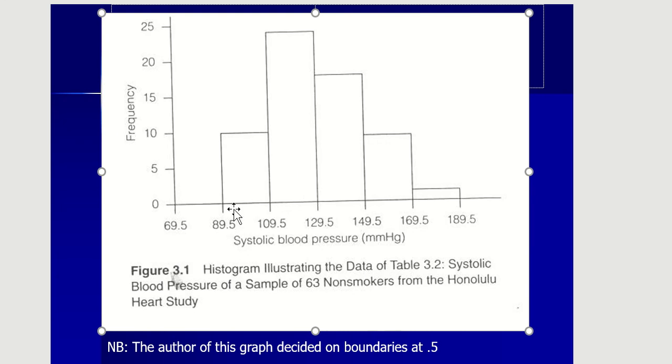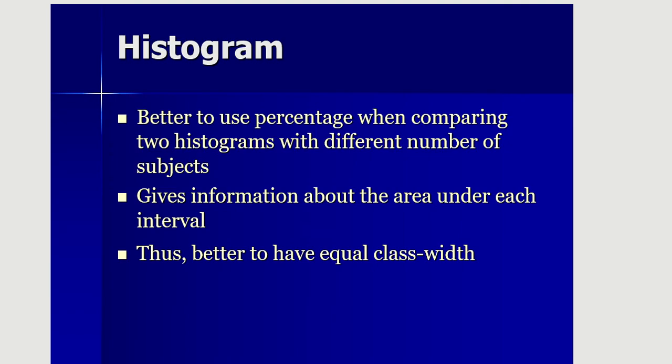It's representing the difference between the lowest boundary and the upper boundary. Also, the bars of the histogram are collided to one another because there is a continuum of data. Not to mention the title and the annotation, so you have to tell us what the x-axis stands for and what the y-axis stands for, okay? So we're going to look more at histograms. Here are general guidelines on how to do histograms.